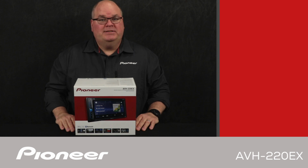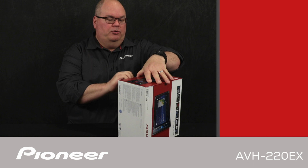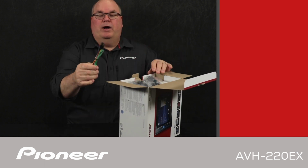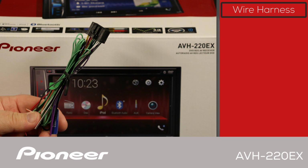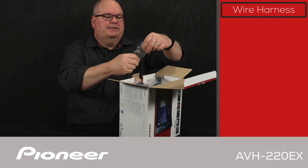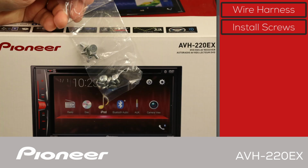Let's take a look and see what's in the box. All right, let's pop this open here. And the first thing we have is the wire harness. Now, we use the wire harness here to connect power and ground and all of the electrical connections from the in-dash receiver over to your vehicle. Next thing up here is the mounting screws. Got a handful of mounting screws there.